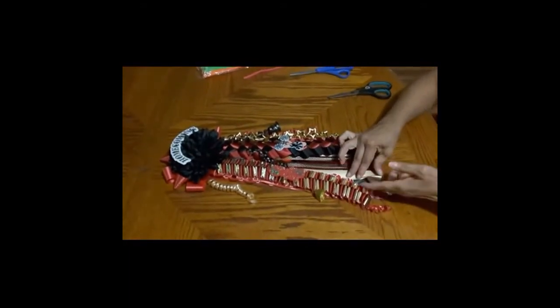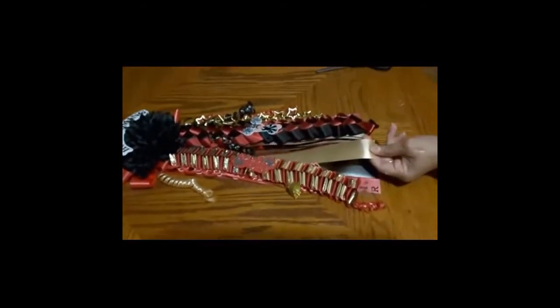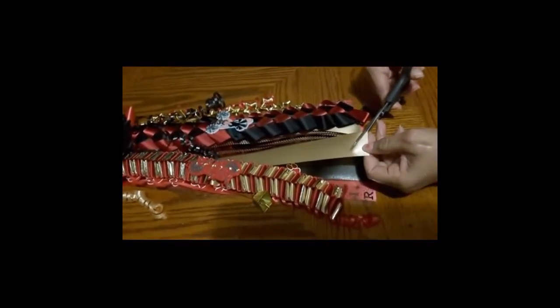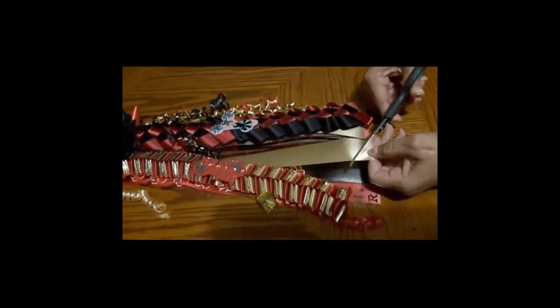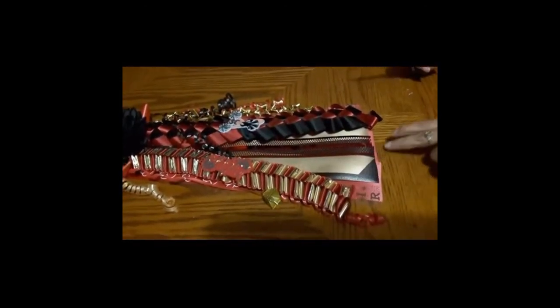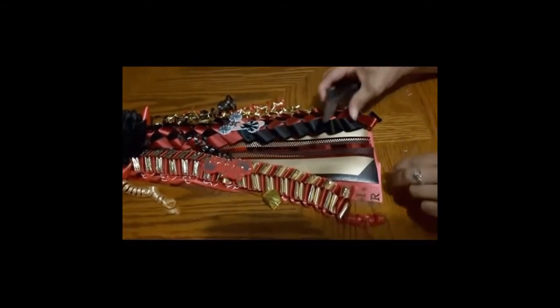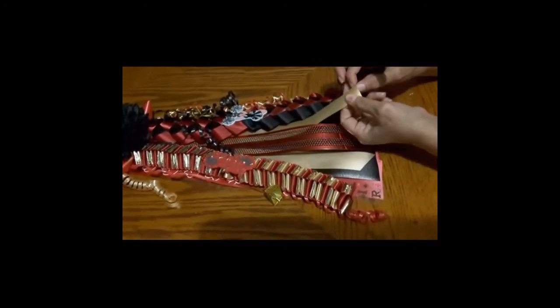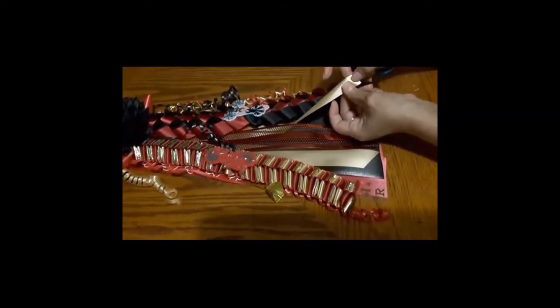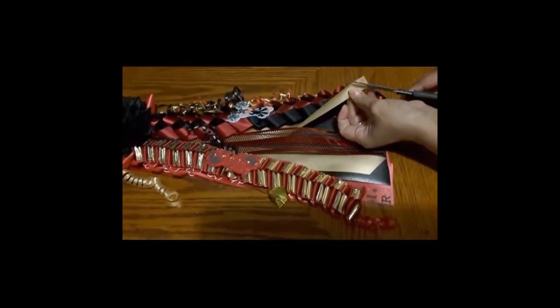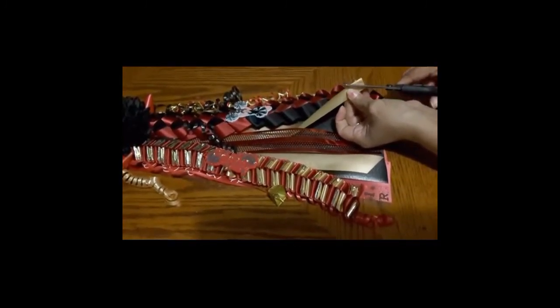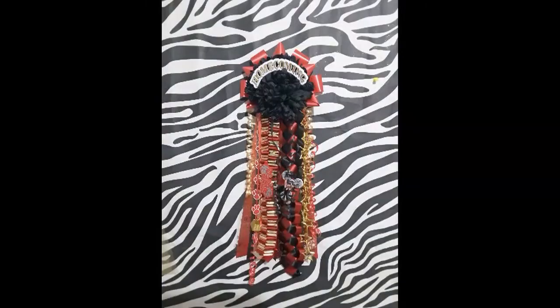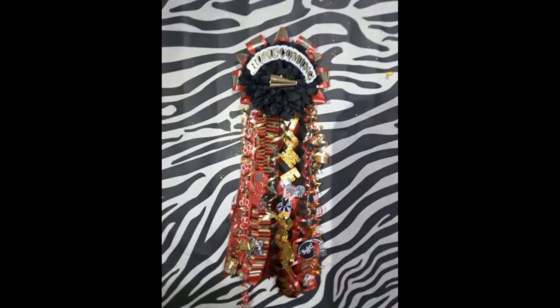So we're going to show you some options for the bottoms of your ribbons. You can either cut them completely in a slant like so, or you have the option of cutting them into a chevron, which is what we call them. It's practically a triangle. You go ahead and you fold the ribbon in half like my mom did and you cut it at a slant upwards. So you have those choices.